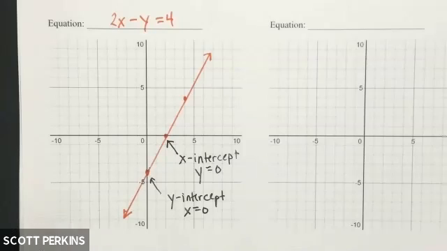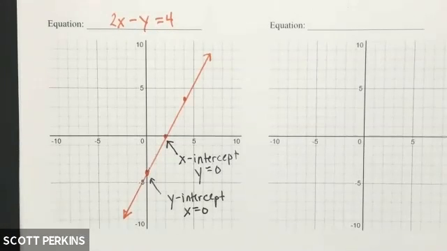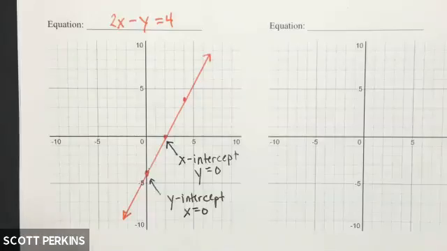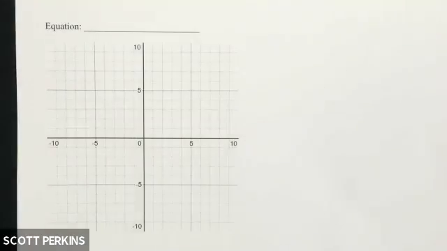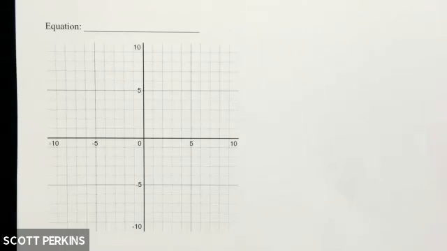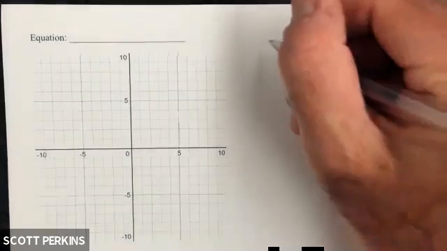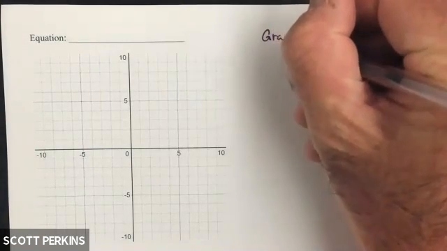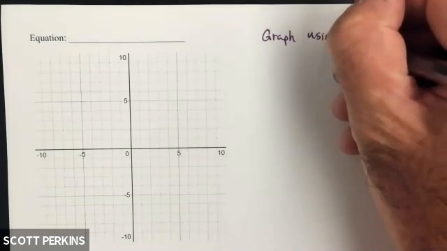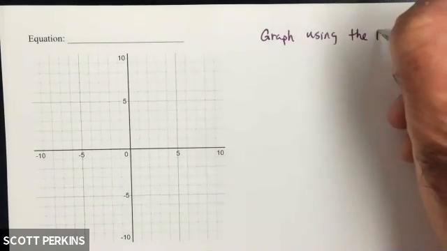So what we're going to do then is practice graphing simply using the intercepts. Okay, now that we've plotted points, now that we see that there's a relationship between our x's and y's, here is our instruction, how we're going to do this. This is going to be my example, and then I've got a couple examples for you to do. We are going to graph this line using the intercepts.